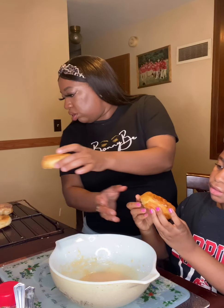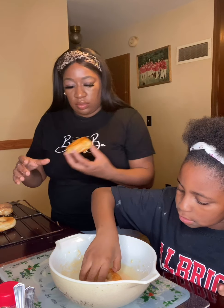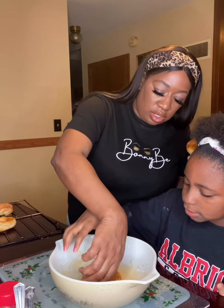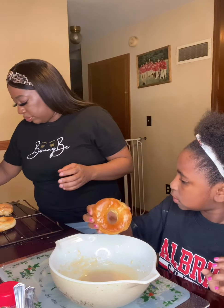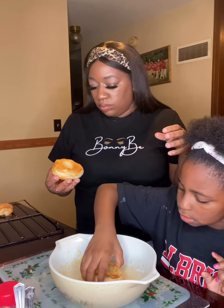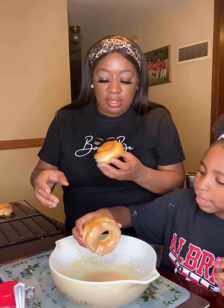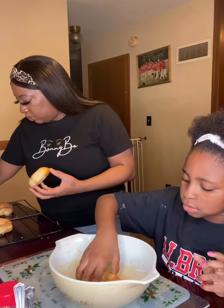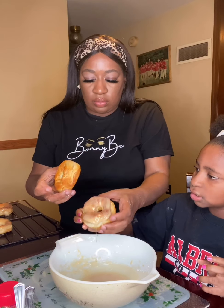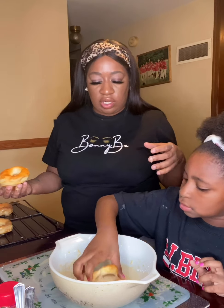Babe, what are you doing with the glaze? Just dip. Okay. No. Just right there. Just dip and pick up. So we're dipping them and then we're putting them back on the rack. We have to save some for the little ones, Mom, because you're gonna have to dip it again.